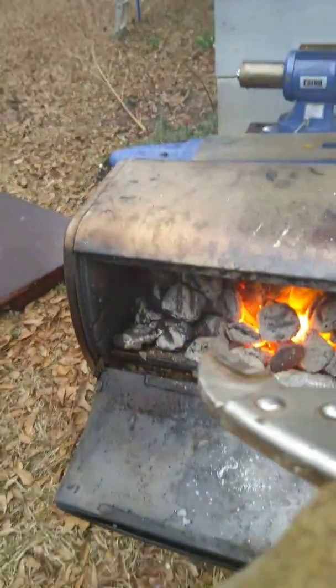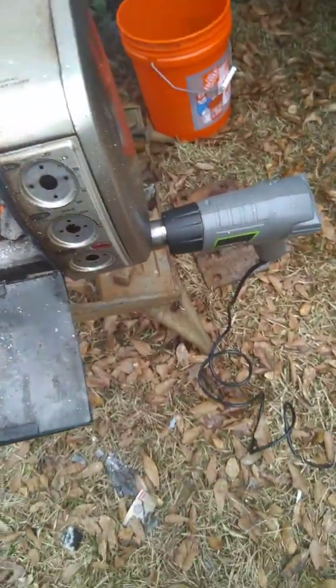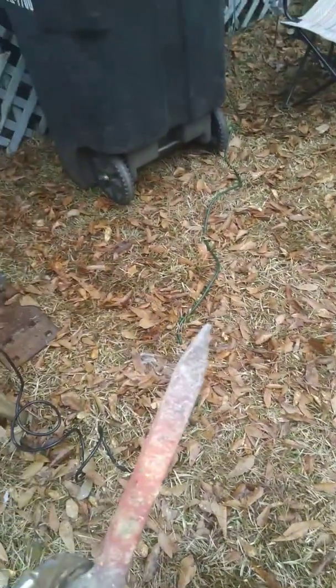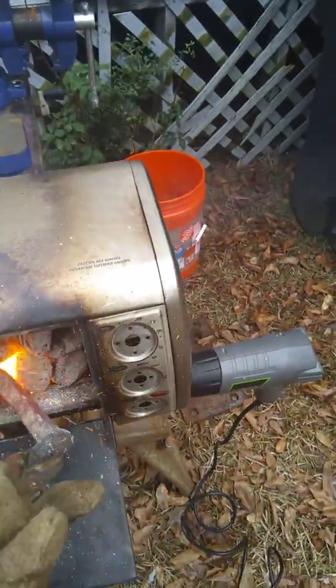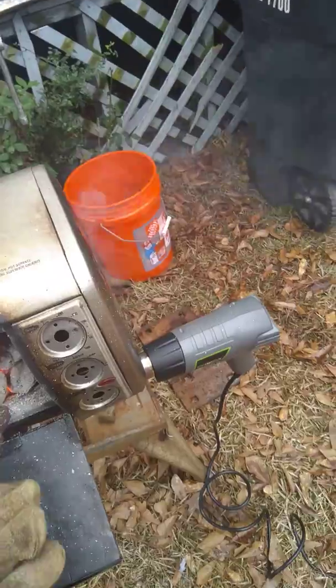Need to clench it up just a little bit. I know, this is riveting cinema right here. Look at that — I've got a beautiful red glow in the middle, and still not quite there at the end, but honestly I'm just gonna try hammering it, because I don't really know what I'm doing. I'm just gonna try and hammer it out and see how much I get. But I'm gonna put it back in there for a few minutes, because if I'm gonna do that, I want to do it straight out of the fire.